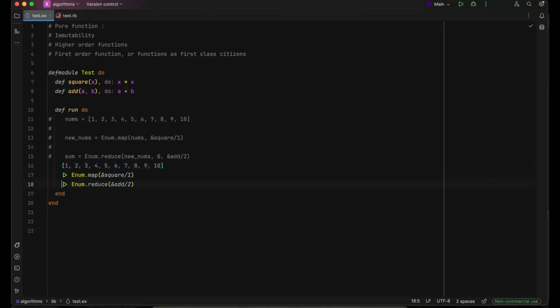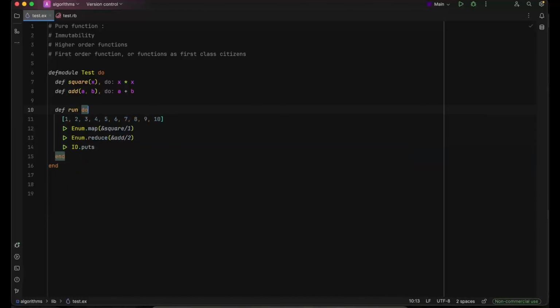But what we would do is give it to the standard output by saying puts. Now this same code is the code here. Look how beautiful it is. So this is the data. We're taking it, giving it to the map. We're saying transform it. It is returning a new array of squared numbers. Then we are taking the squared numbers and giving them to reduce. This will add each and every item in the list, give us back the sum, and we're taking the sum, giving it to the standard output.